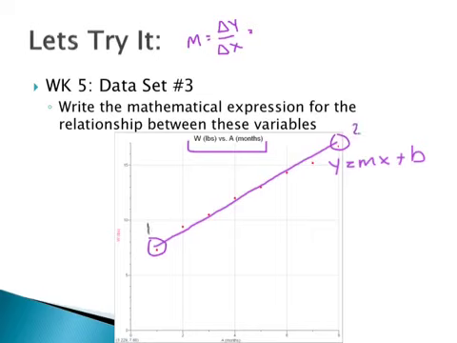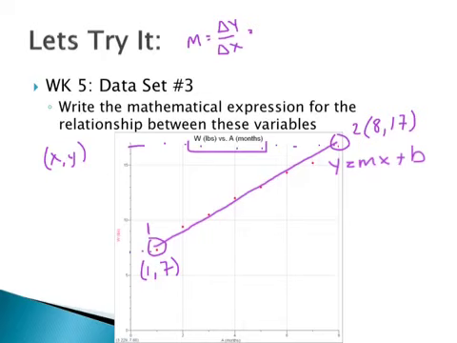Now, if we look at point 2 in terms of x and y, my x variable is at 8. We're at 8 months. And my y, if I were to go across here, is about at 17. I'm going to put that at 17 just to make it a nice even number. So I've got the point of 8 months and 17 pounds. In point 1, we are at about 1 month, and if I were to move that over, it would be about 7 pounds. So I have these 2 points.